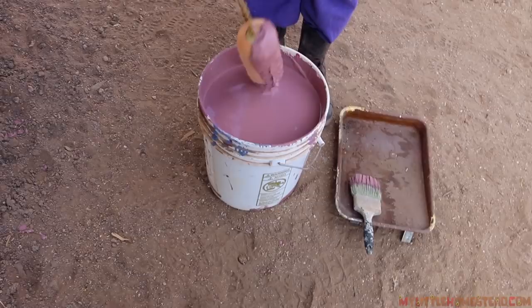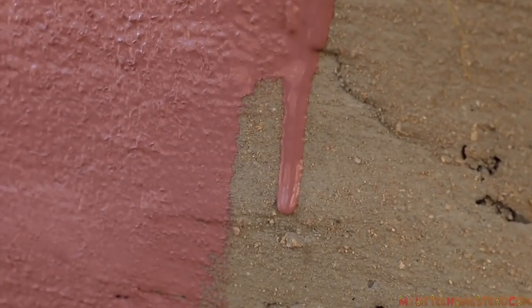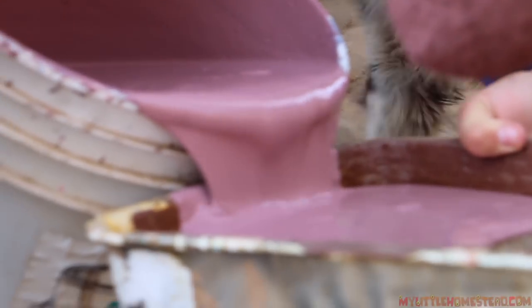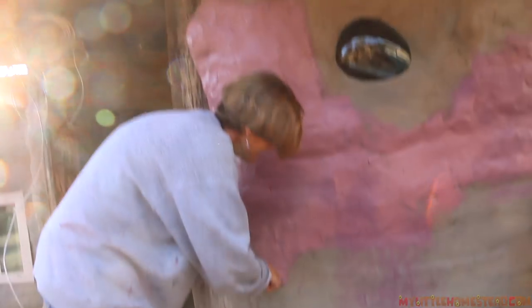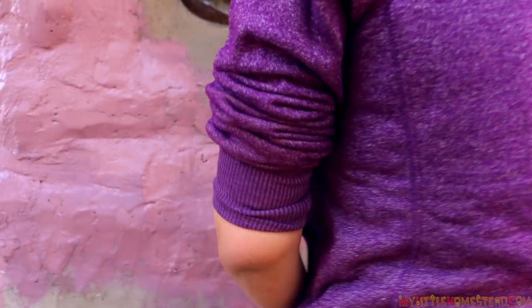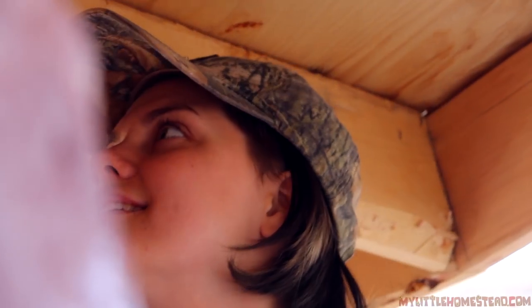When we first started putting it up on the wall, I was scared because it looked like it was coming out pink, and I knew that was the one color that Shae did not want. Do you think it's too pink? No? I really don't want pink. If we have blue, we can add. Is that good? Smooth butter. It's a really nice purpley color. It's light purple, but it's still purplish. It's kind of pastel-y.